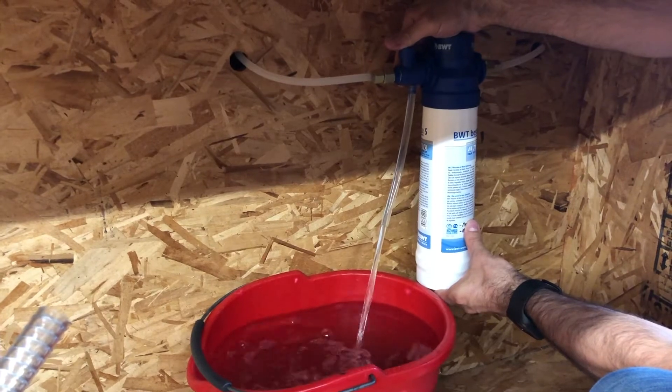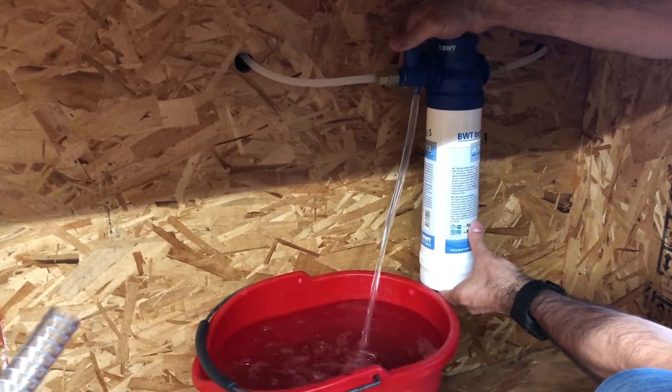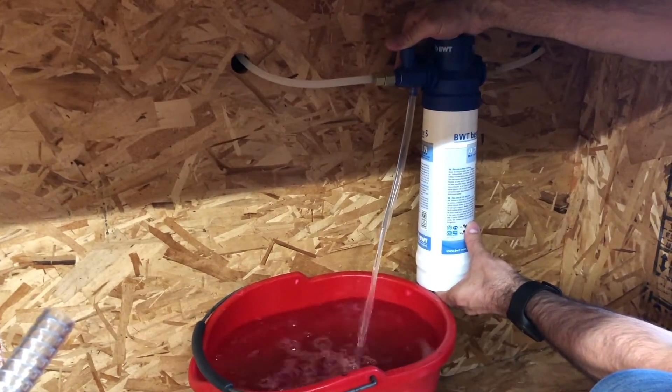The fourth thing you have to make sure is that the filter system is being purged. This is very important because if you're using a carbon filter, carbon can get loose in transportation and cannot go into the system of the machine — otherwise it would clog vital components like the valves or even the pump, which are very expensive components. Make sure that you purge 15 to 20 liters of water every time you also change the filter, not only at installation.